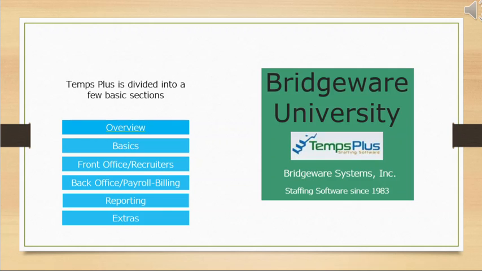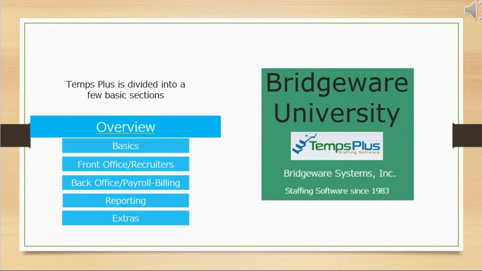Temps Plus is divided into a few basic sections, built around the different processes that make up a staffing firm. The front office section consists of applicant, customer, and job order entry and maintenance. The back office section consists of entering hourly time card information and producing checks and invoices.